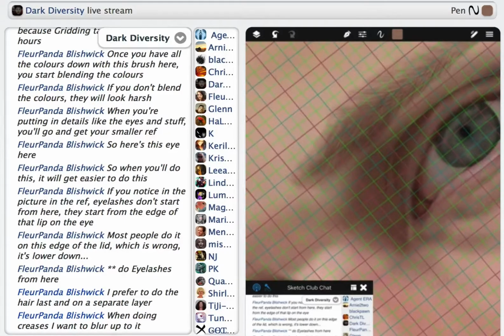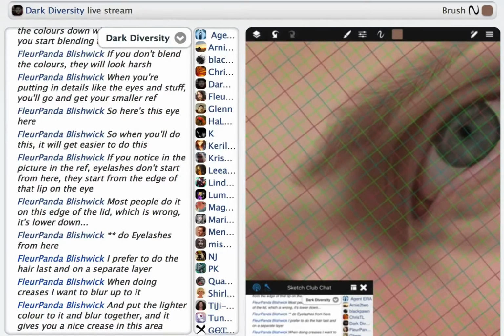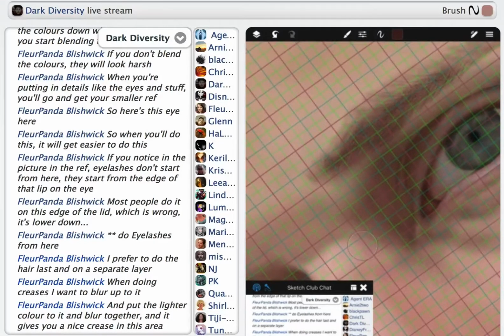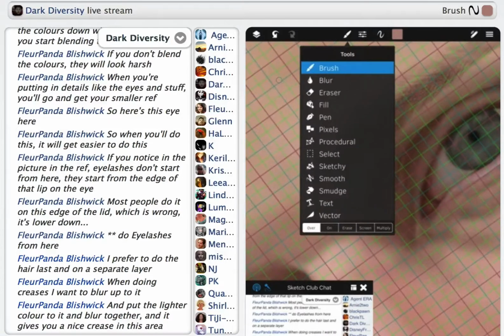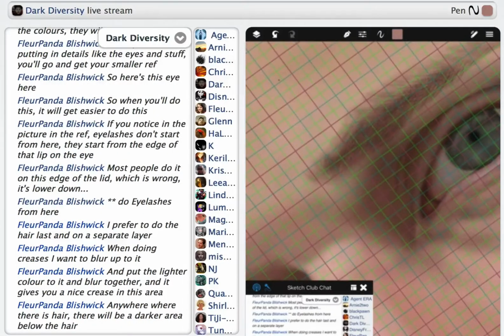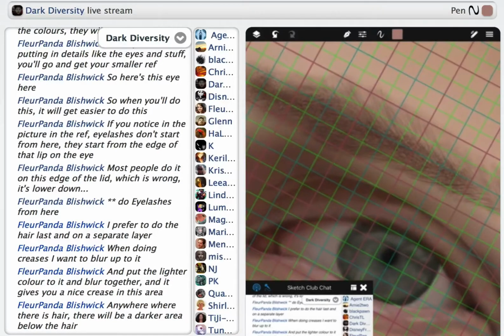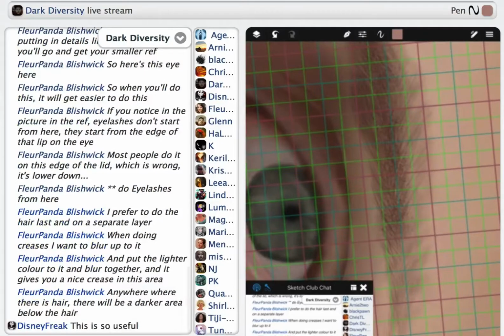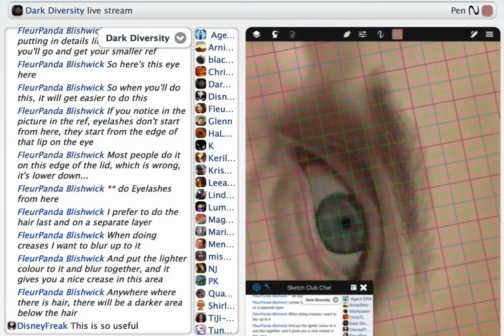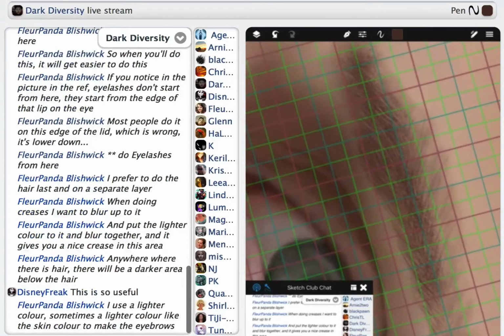For anywhere that is hair, there's going to be a darker area underneath the hair. Then I use a lighter color, sometimes a skin tone color, to make the eyebrows themselves with the pen tool. It just makes it pop.